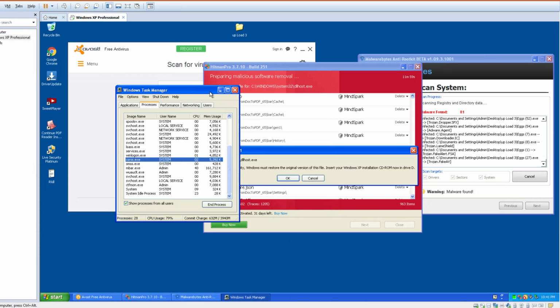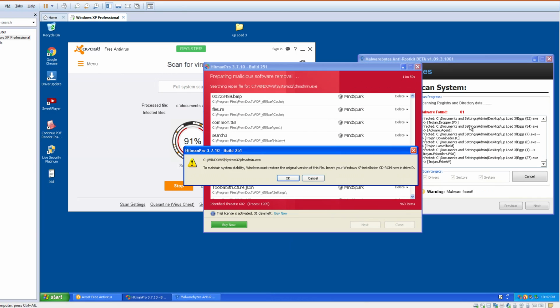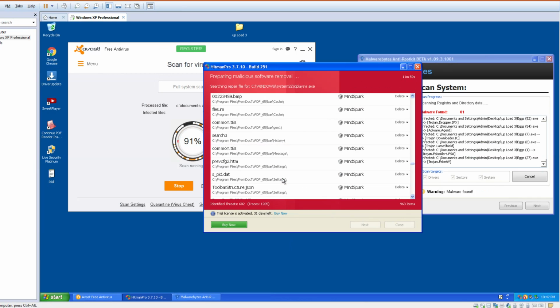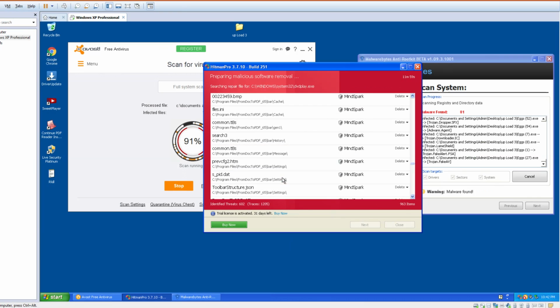How's Avast doing? I can't see because of Task Manager, that's what's in the way. It's almost done. Which means that this one must be almost done over here too, finding its malware. Basically, you're going to sit here for a couple hours if you want to try to fix this, just clicking the OK button, but you're not going to be able to fix it. That's what it comes down to. You could sit here all day if you wanted, and you're not going to be able to fix it.